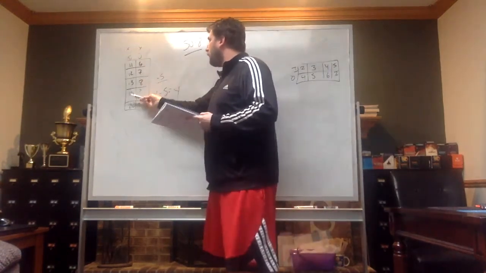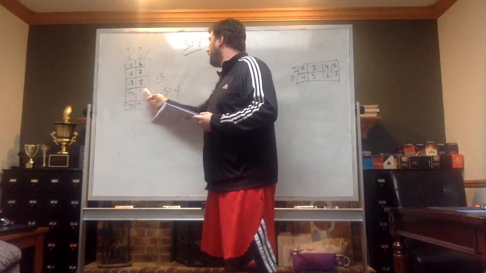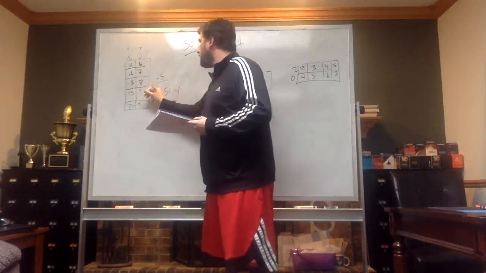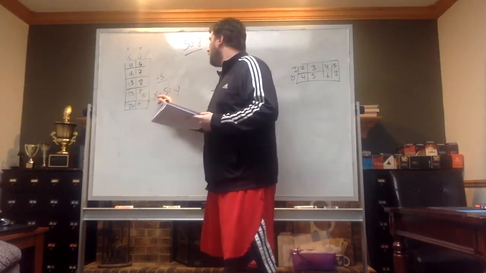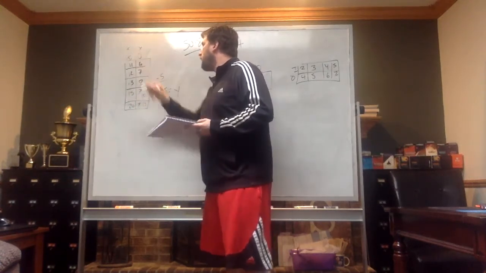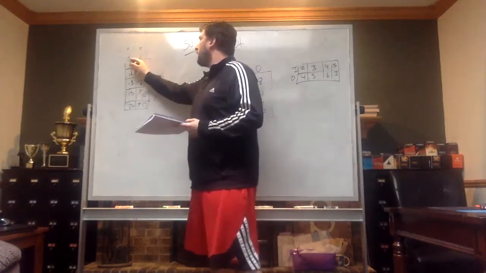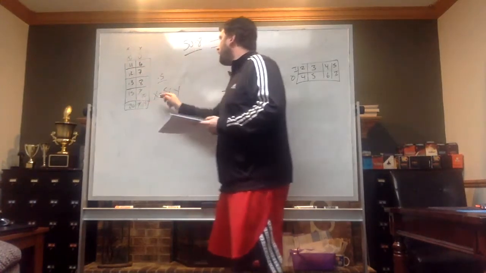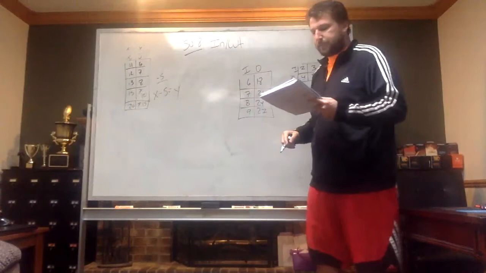And then we have to figure out, well, if x in this case is 15, 15 minus 5 is 10. If x in this case is 20, minus 5 is 15. So again, we're replacing the in and out. Instead of in, we say x. Instead of out, we'd say y. And we have to kind of find that rule that goes with it.